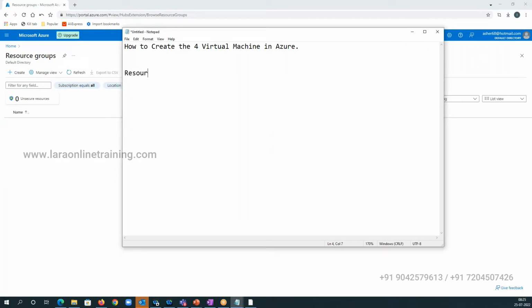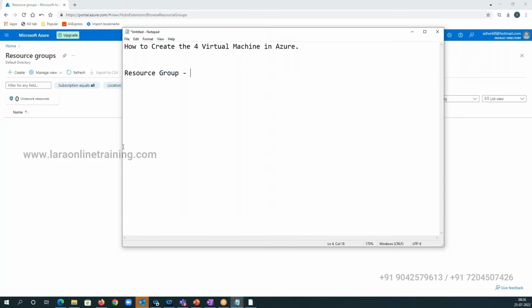Imagine that whenever you set up a new organization, the first thing you need is a space for you to put your servers into, for you to put your networks into. This resource group is nothing but an enclosed space within your cloud environment, where you will actually put your servers. After putting servers inside this resource group, you have to connect those servers together. For that you need networks, so you will set up your networks within the resource group.